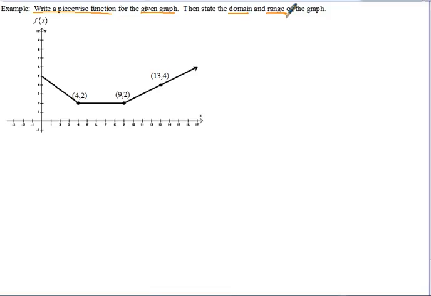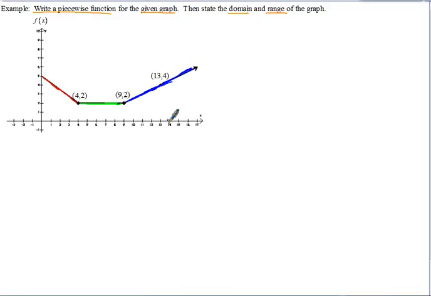Okay, so these are called piecewise functions, like the name suggests, because they have more than one piece to them. So what I'm going to do on your notes as you write it down as well, is for each piece I'm going to use a different color to represent it, and we're going to just work on one piece at a time. So we can see the first piece is this linear segment right here, in red, and then we've got a second piece right here, and our third and final piece. We don't need to make this two separate pieces, it's all just one straight line now, one linear equation.